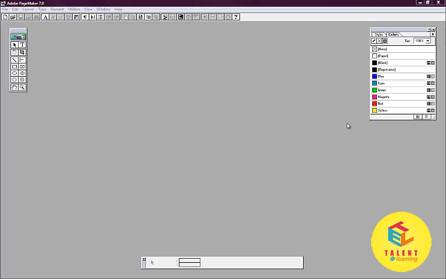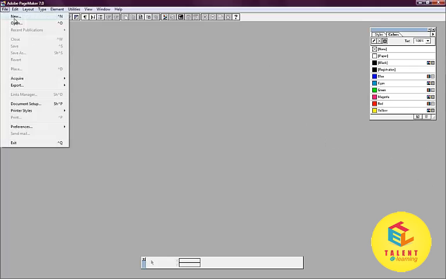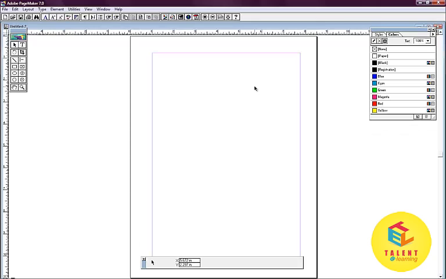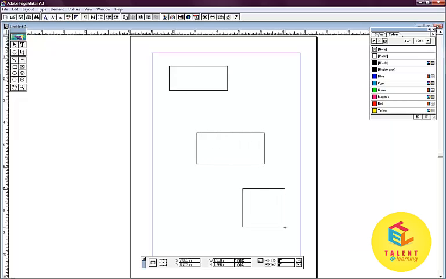First of all, we'll be creating a new file by going into the file menu and clicking on new. The file is as shown in the picture. First, we'll be drawing some objects. We'll be drawing some of the rectangles and squares, and also some of the ellipses and the circles. You can draw the picture of your choice.